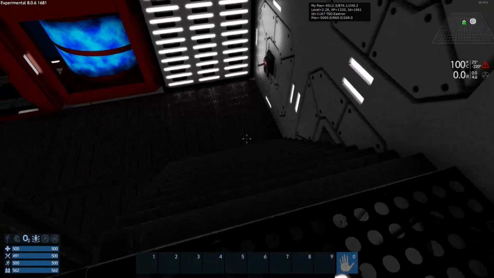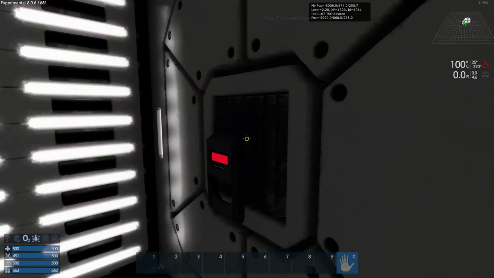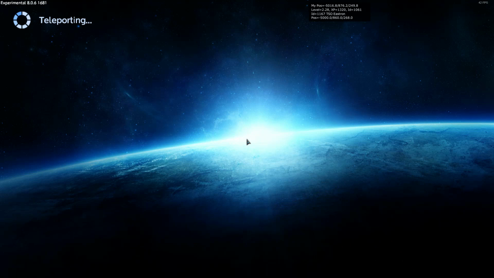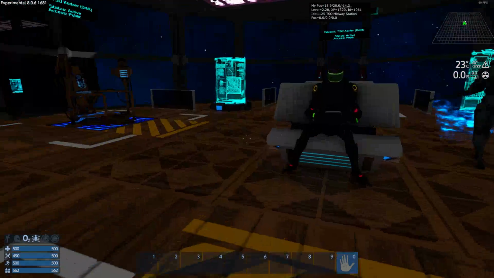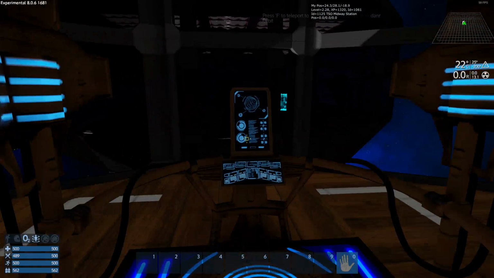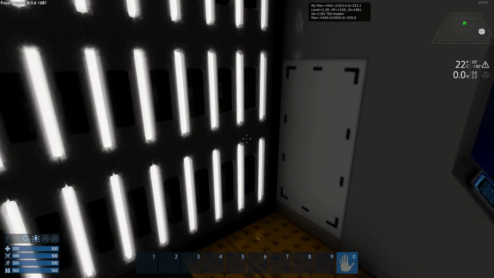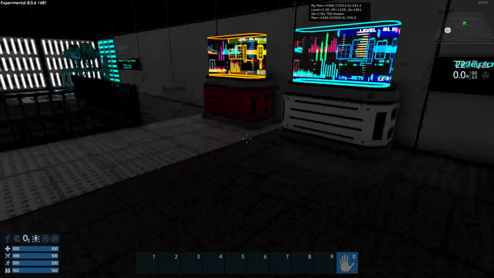Esperua, orbital trade station, has oxygen. So I think the reason that they were lacking oxygen is because I was teleporting myself, jumping from one place to another. So everything looks like it's doing well. And Codanner has oxygen.